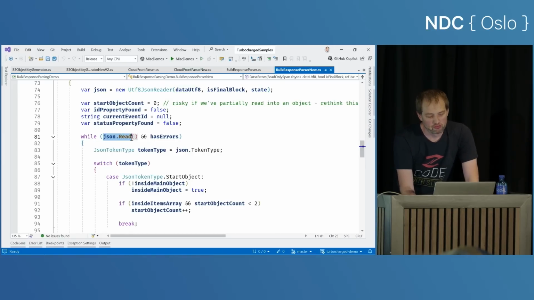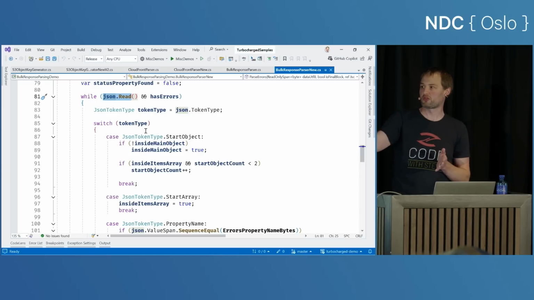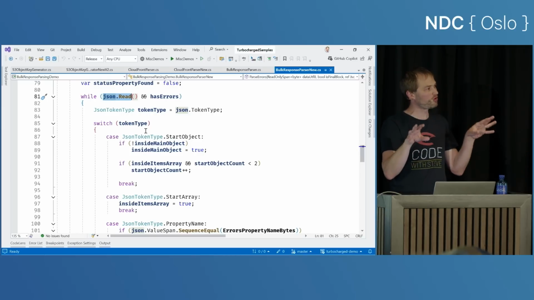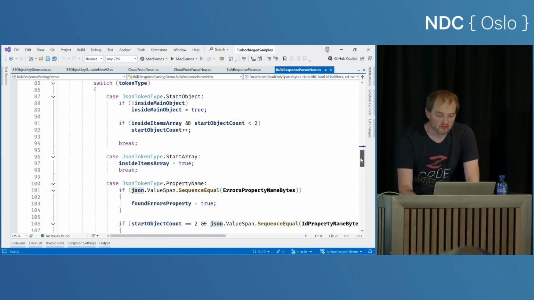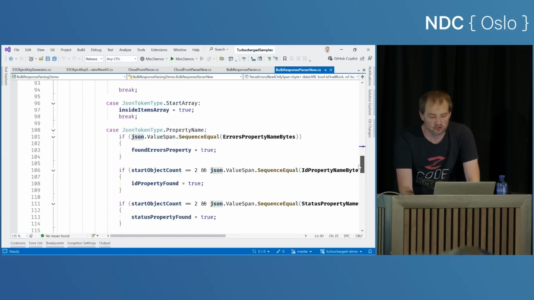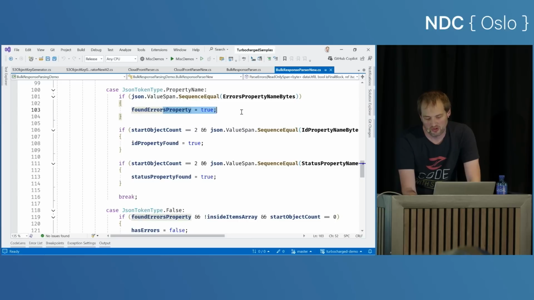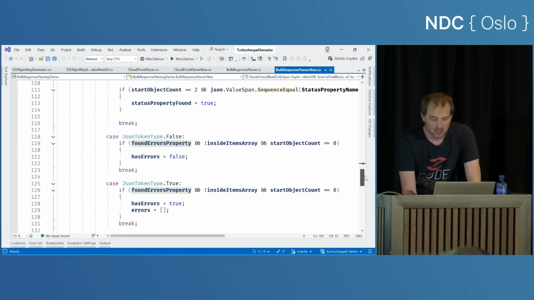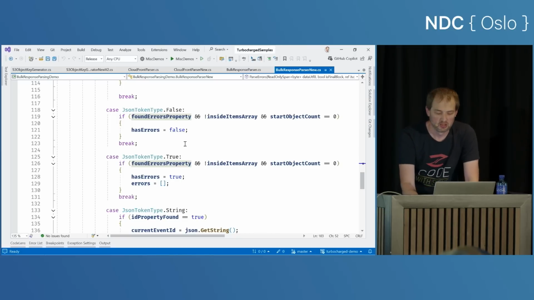And what you can do on there is call read to read the next JSON token. And then in here, this code is basically switching on specific JSON tokens like start object, start array, etc. And because we know the structure of the JSON we're expecting, we can highly optimize this code. And so basically what this is doing is working its way through, tracking its position until we've read a property which has got the name errors. So we know we found the errors property. And once we've got that, which we set the state's flag that we have that, once we're in this, the next token we're going to get is either true or false, the value for that. And so we're hoping that it's going to be errors false.